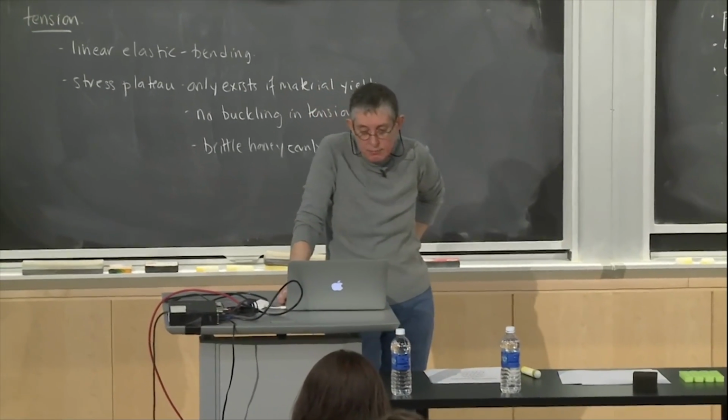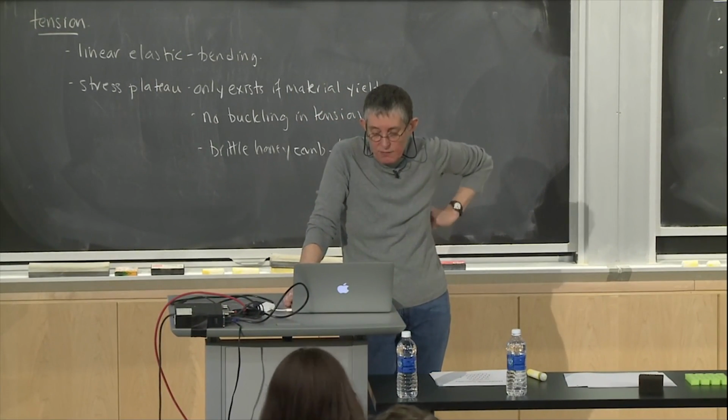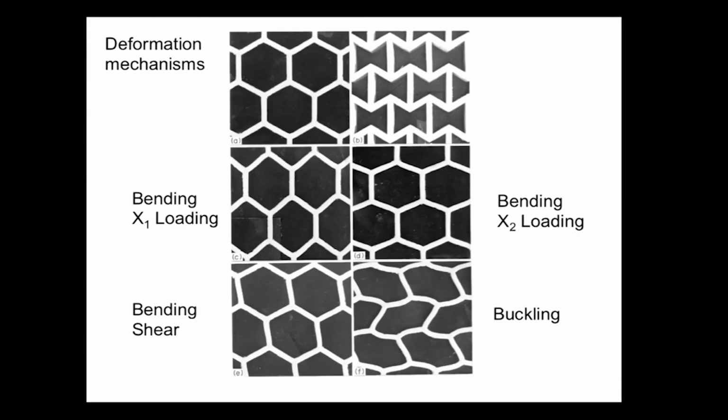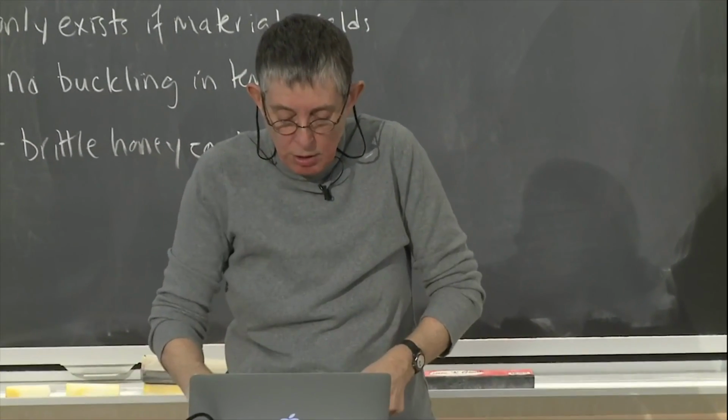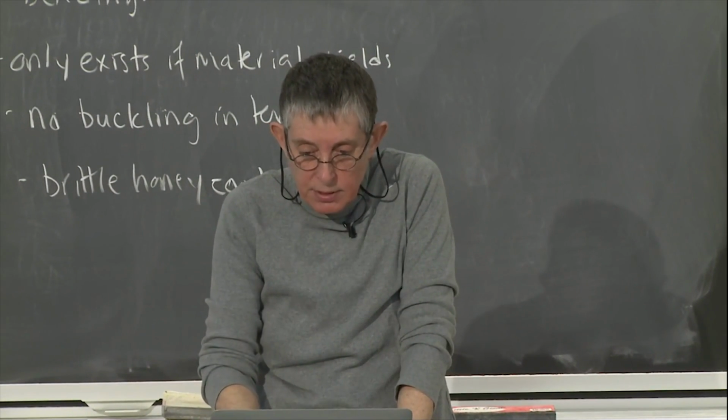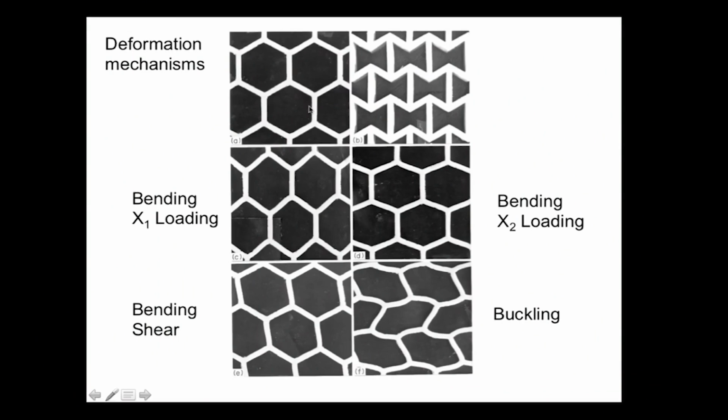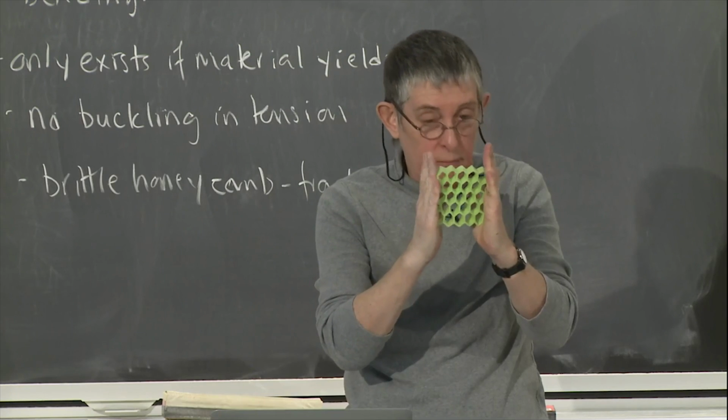Okay, so here's some photographs of honeycombs. So these ones are white, but these ones are just the same. Most of them are just a regular hexagonal honeycomb, and one of them is this funny shaped honeycomb here. These two at the top are unloaded, and then the rest of them have some loading. If you look at this one down here, I'm taking the honeycomb and loading it. This is the x1 direction, that way on.